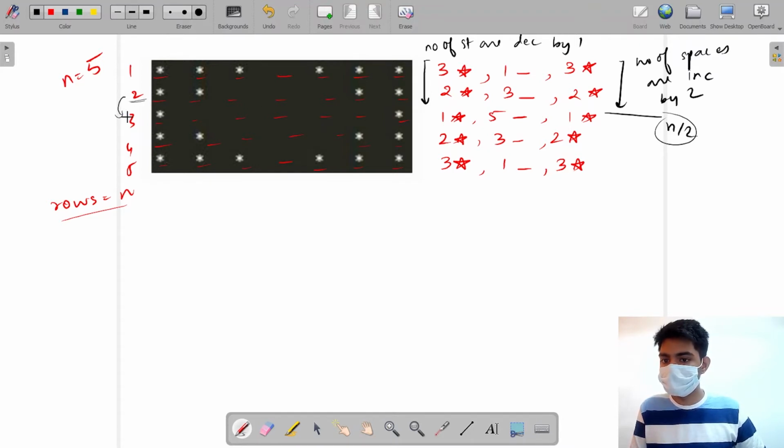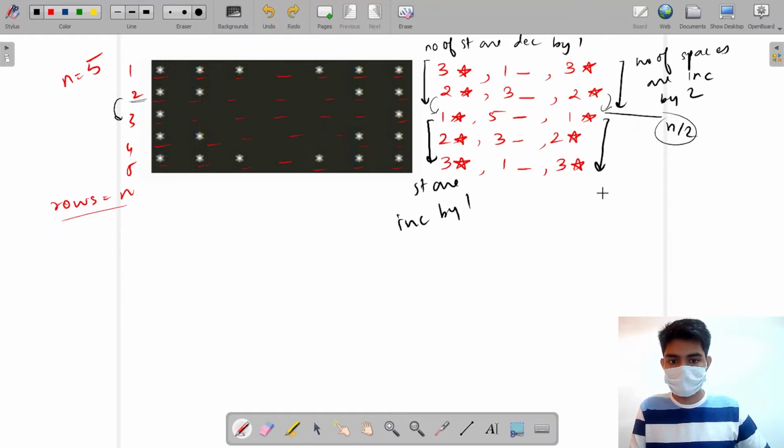As soon as I run the loop for row equals 2, my stars will decrease by 1 only, and my spaces will increase by 2 only. But after that, my stars will start to increase again by 1, and my spaces will decrease by 2.